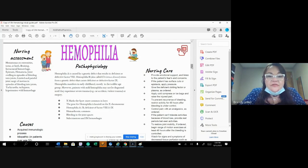They have a lot of bleeding in the joint spaces. They'll come in with a swollen knee and maybe fatigue, and that's how you find out they have bleeding in the joint spaces because they're hemophilic. Okay, and they're just having a lot of bleeding. They can't clot. So they're going to have bruises, maybe intracranial hemorrhage, frequent nosebleeds, blood in the urine, and then joint swelling. And then you have the other signs and symptoms of anemia like tachypnea, tachycardia, and hypotension.